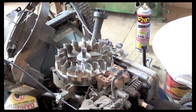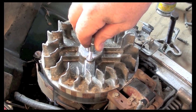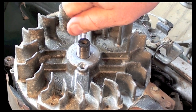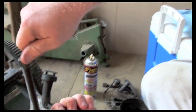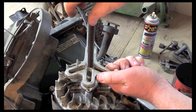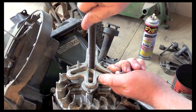Now just to check that we have the threads in there right, I have a 1/4 inch bolt here with the same thread count, and I can screw that right in by hand on both sides. So what I'll do is I'll get bolts that are long enough to reach through to those holes with this pulley puller set on, and once they're threaded in fully, then I can start cranking this to pull the pulley off.